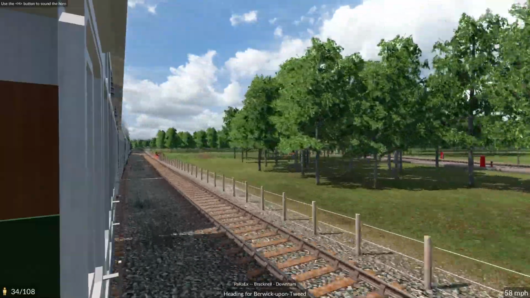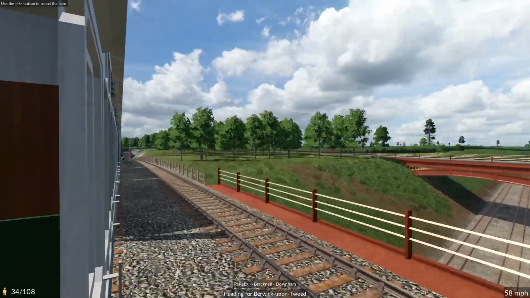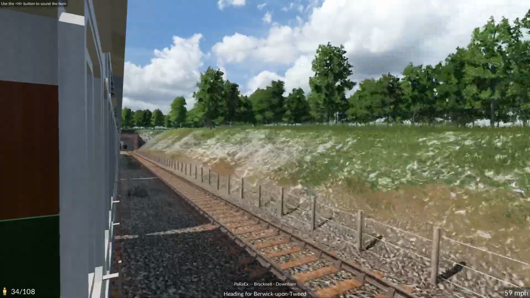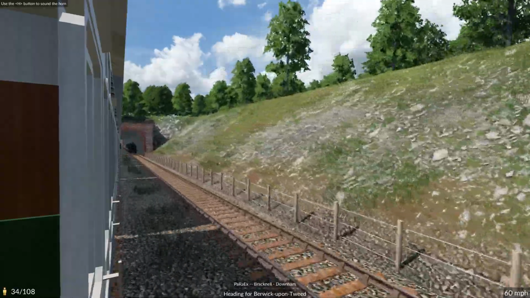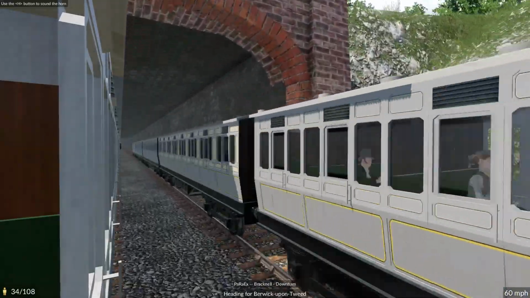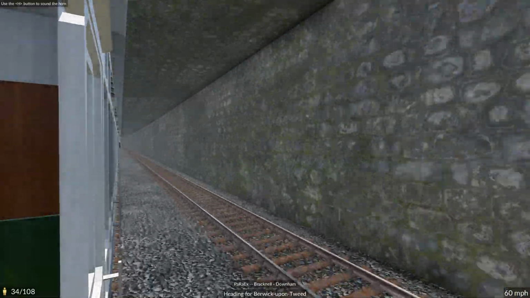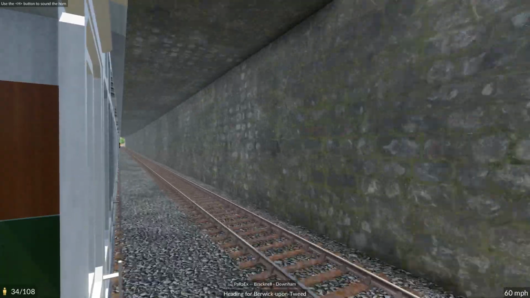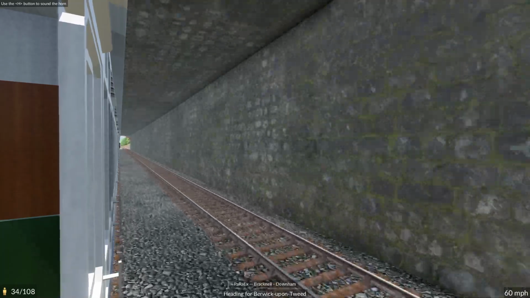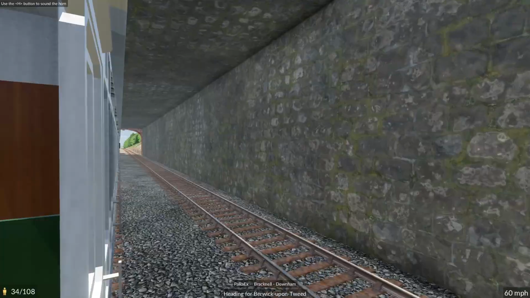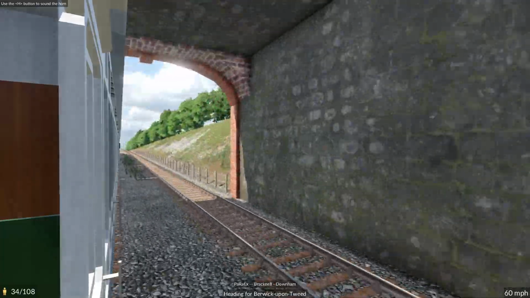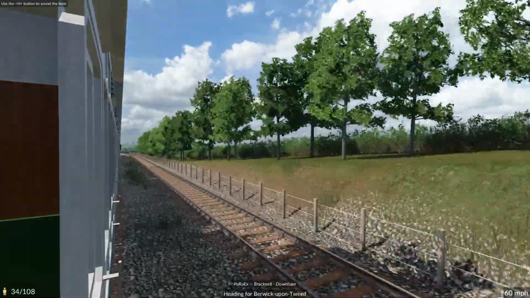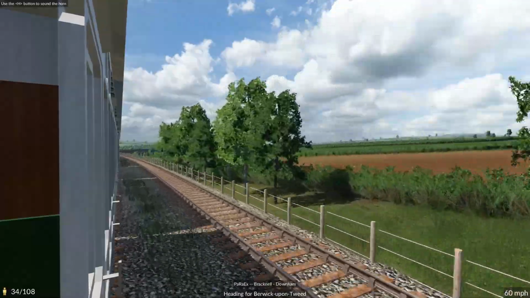Bit of a bumpy section here. Okay, that railway has to stay. I know I want to get rid of the station, but that railway has to stay. Everything just looks right there. Another express train. This tunnel, I wish this tunnel was rounded, not squared off. If it was rounded, I think it would look a lot better. I don't think I can use the whistle from back here. Either that or I cannot hear it.